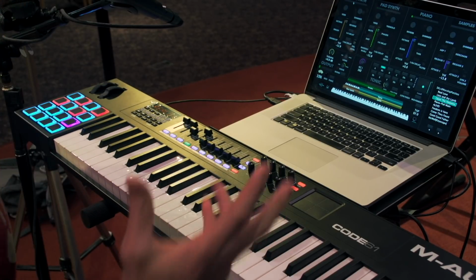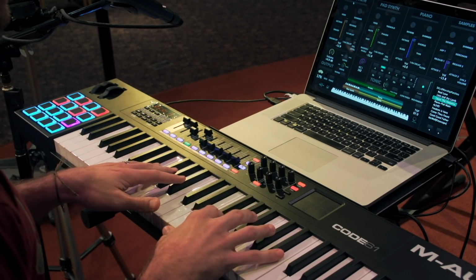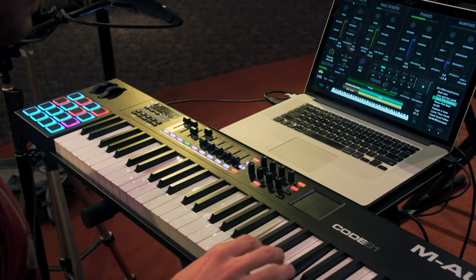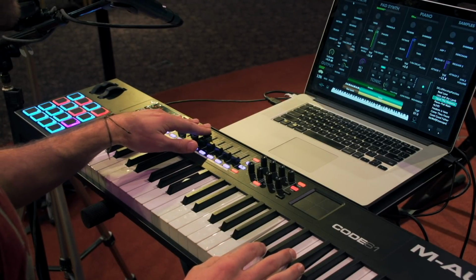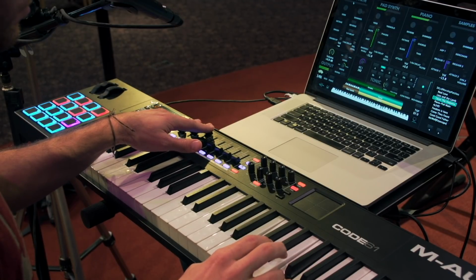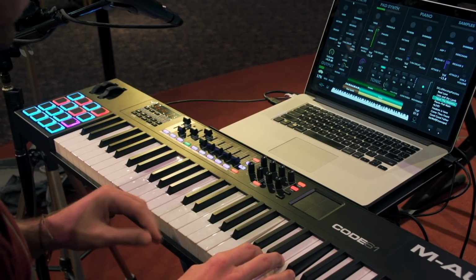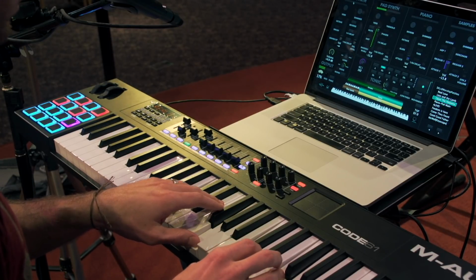So quick and dirty, I probably messed up some notes, whatever, but that's the general idea. You can have one sound on the piano here, on the keyboard, and then another sound on the pad. For this example, I have a couple sounds going on. I have this pad synth sound, and then I also have the piano sound. So I can just have the synth if I want. And add in the piano.